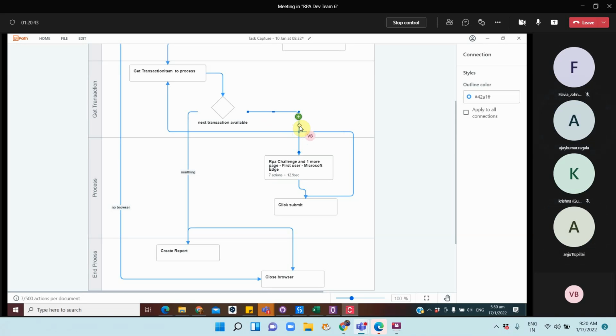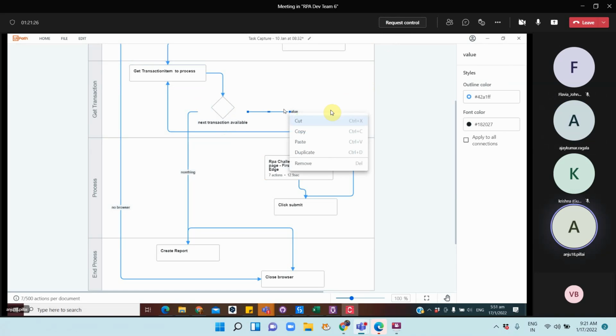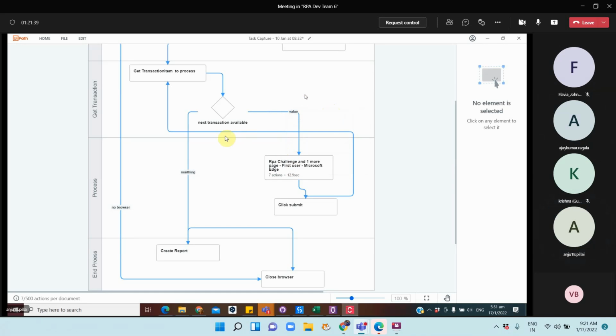So let's see. Delete. So we are having it from here to here. Can you please click on type into and change the value to not nothing? Edit. Double click on it and it will edit. Okay, if you are not able to do it, leave it. So if we have a value, then we are working on it. If we don't have a value, then we are creating a report and closing it.